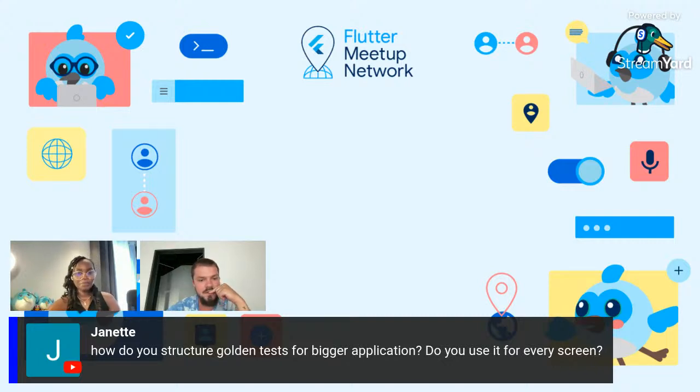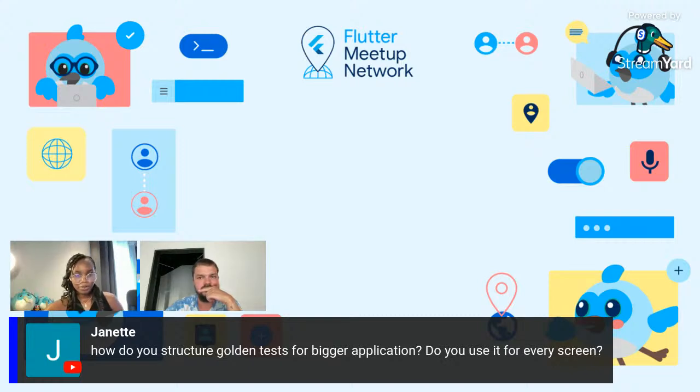So I would suggest for bigger applications, let's say you have a login screen, it would be wise to have golden tests for each screen, so that you have your tests structured in the sense that you know you are testing the UI for a specific screen. We map login screen to login screen golden test. So that would be easier to test for bigger applications.